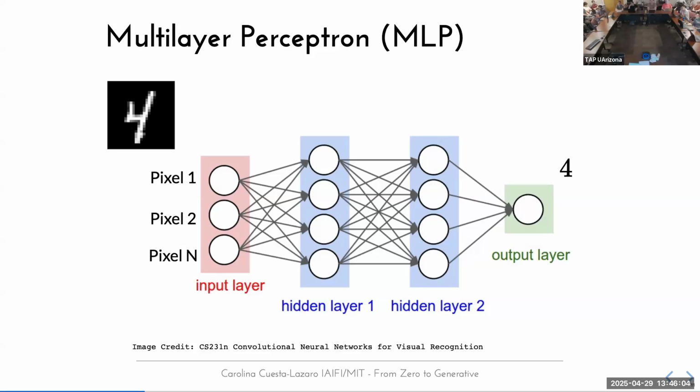But the idea is what's happening in these arrows and neurons. This point here is what we call a neuron. What's happening is that we're just learning some weights that will combine the inputs. If you look at any layer, you'll have some inputs to your layer. In the first layer, those inputs will actually be the pixel values, right? So we'll take all the pixel values and just weight them. We'll do a weighted sum of all the pixel values, and those weights are the parameters that we're trying to fit or learn, right?